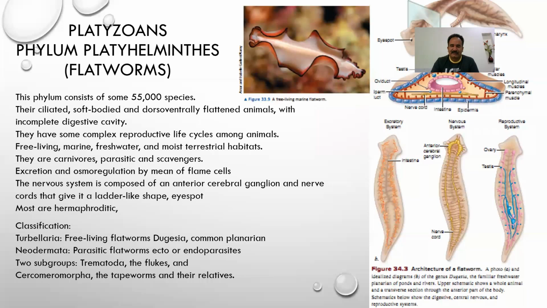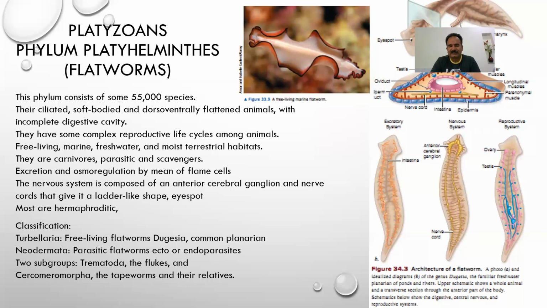They have an incomplete digestive system, that is a sac-like digestive system. A sac-like digestive system is a primitive type of digestive system. In the next phyla, you will read about the tube-like digestive system, which is an advanced form. In this digestive system, animals have two openings, the mouth from where food enters, and the anus from where feces go out of the body. You can study such a tube-like system in earthworms, annelids, and humans.